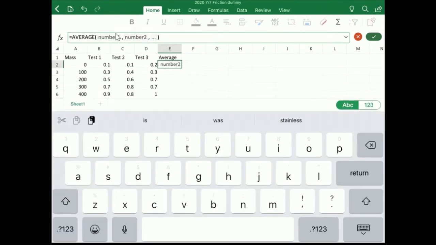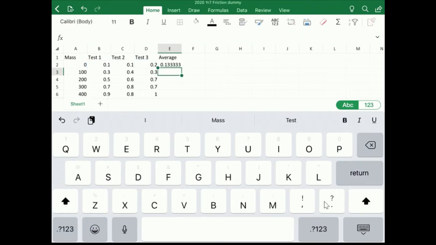So it's asking us for the average of certain values, so just selecting that number 1 first, and then we're going to click on the ones we want. So what I'm going to do is just select just that 0.2, and I'm going to use that top left just to drag it across, all the way across to test 1. So I've got those three values selected. That's what we're going to find the average of. So just hitting return, and it gives me that.